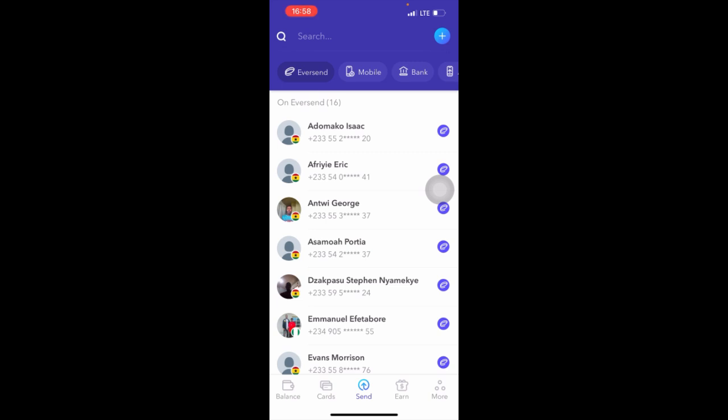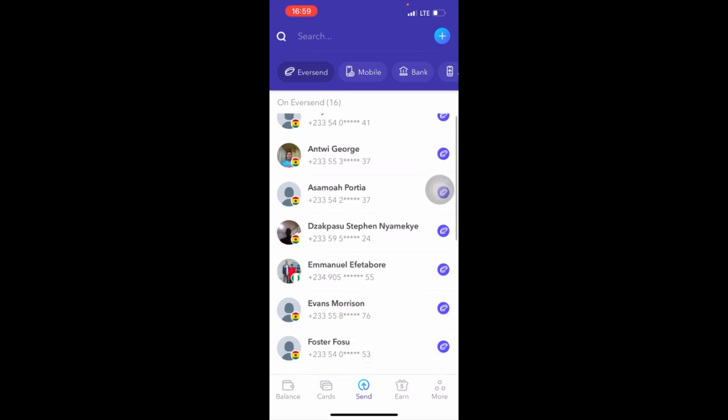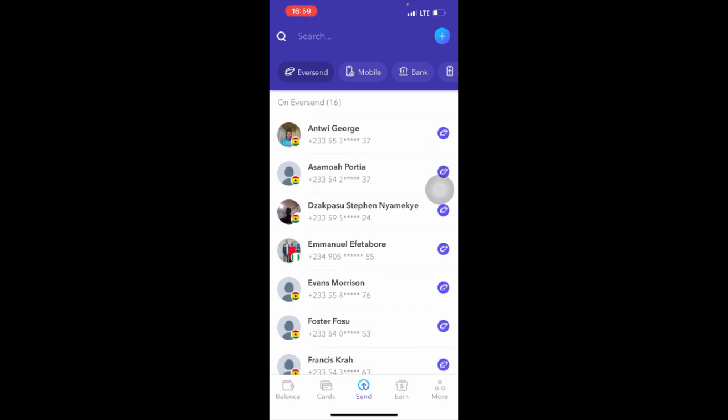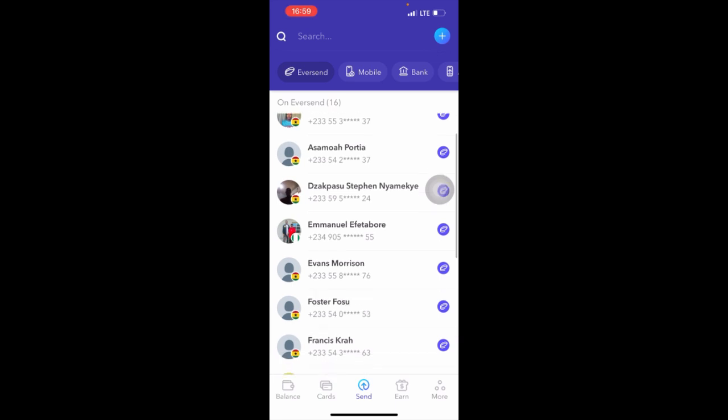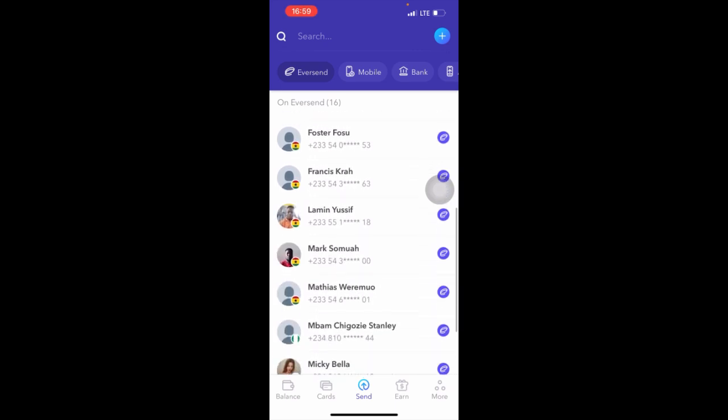So this short way, if you're in Nigeria, you can use to make money, and this is what we call arbitrage. You find someone in Ghana, send the money to the person on Eversend. Then the person will buy the USDT or Bitcoin on, let's say, Bybit or Binance at a lower rate, and the person will send to you.